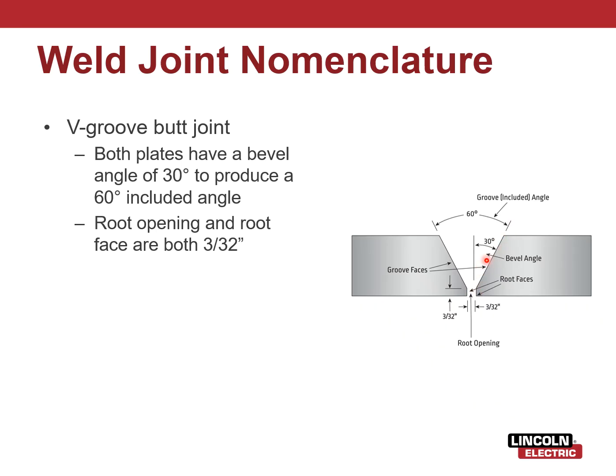So what you set that torch at when you cut it on the track cutter, like a lot of you guys in the structural class, you're probably doing a 45-degree groove weld. So you're going to cut one side at 22.5 and the other side at 22.5, and that gives you that 45-degree included angle. So bevel angle is the angle of one side. The included angle is the whole opening.